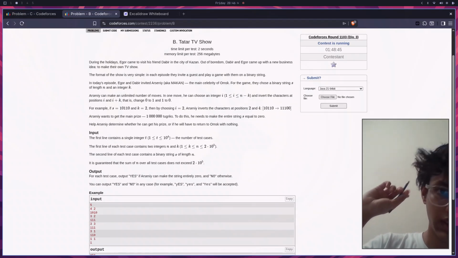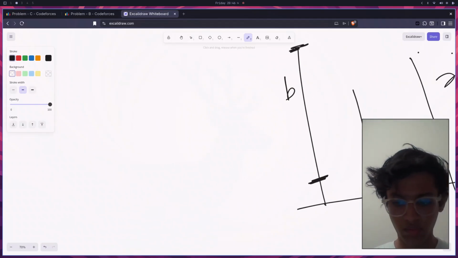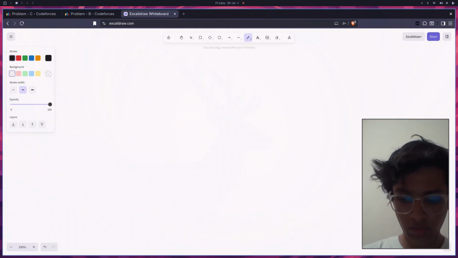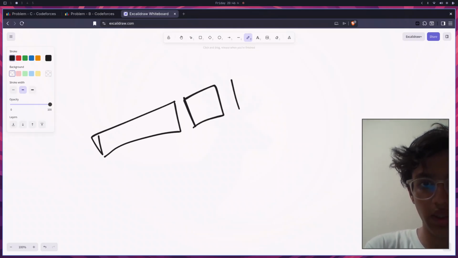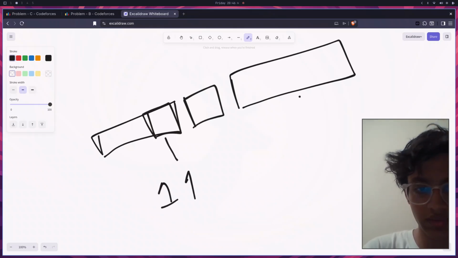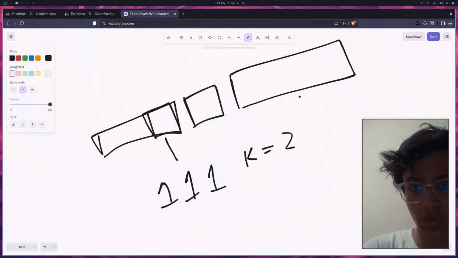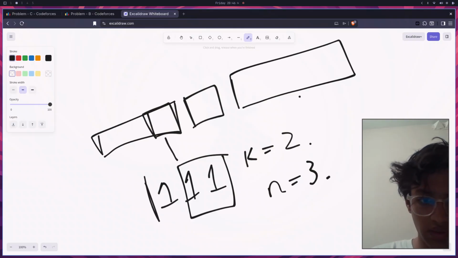We need to make the string all 0. The case I was getting stuck in is that if, let's say, there were elements remaining, because in this case 1 1 1 and k is equal to 2, we check till only n equals to 3. We only check till the first character because that is the end.